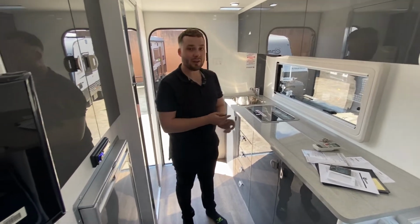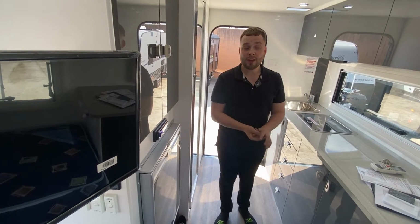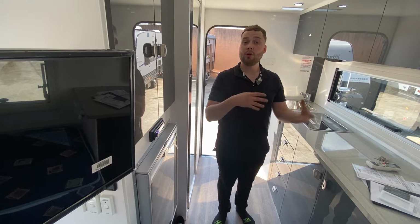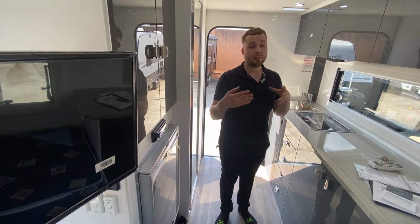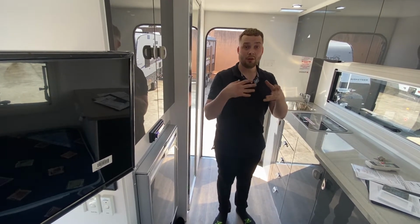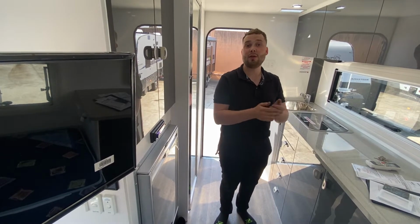Guys, the Chameleons are selling like hotcakes. We cannot tell you enough. Give us a call if you'd like to come in and see a Chameleon on the road. Or alternatively, if you want to do a bit of mucking around and see what sort of options we can do for you, there's heaps of stuff that we can work with. They're a compatible tow vehicle and caravan for a lot of tow vehicles out there, especially if you're not wanting to upgrade your whole rig to get the caravan you're after.